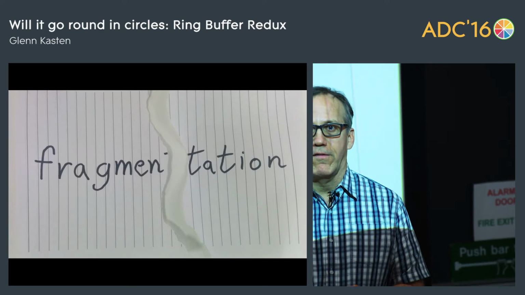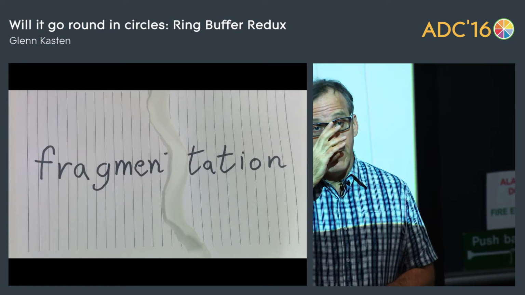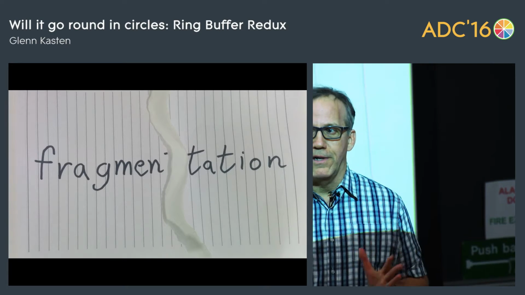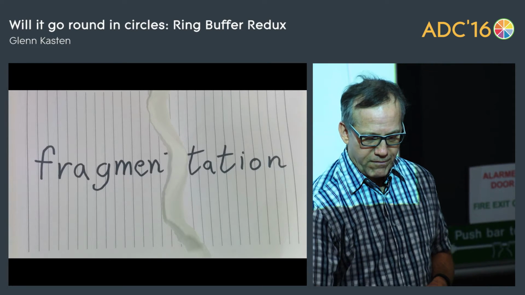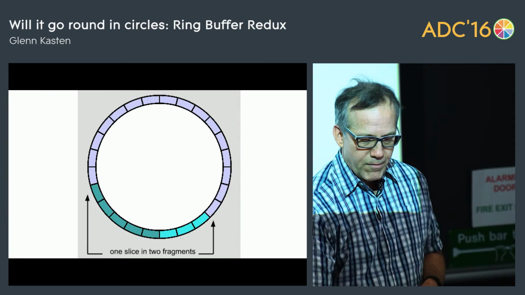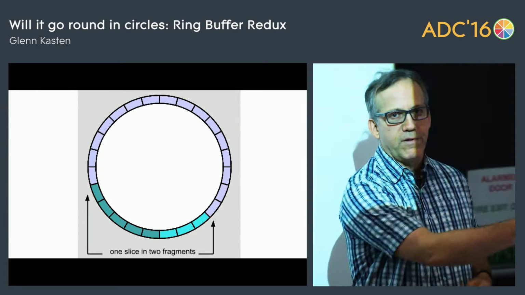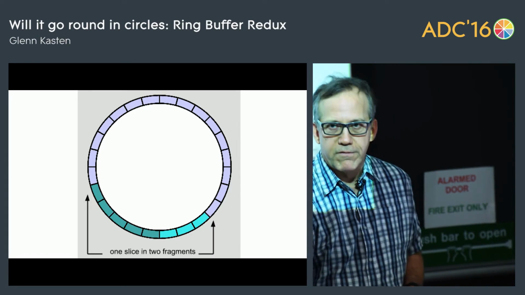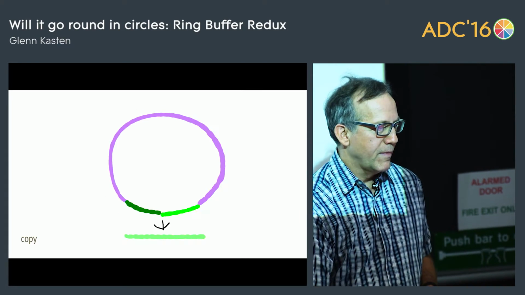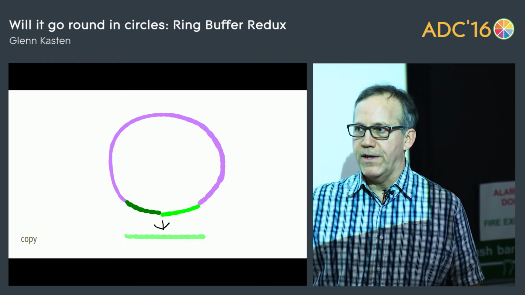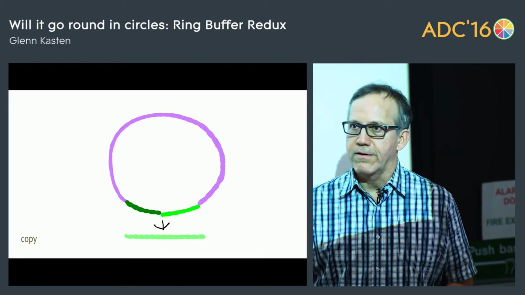And there are a lot of different solutions to that problem. If you're only looking at the elements one at a time, it's not a problem. But if you want to look at multiple elements at a time, you have to solve the fragmentation problem. So this is what it looks like as a circular buffer. We have one piece of data, but in 2 sections. So I'm going to go through 4 different solutions to that. First of all, you can simply copy the data so that instead of being discontiguous, it's now contiguous.